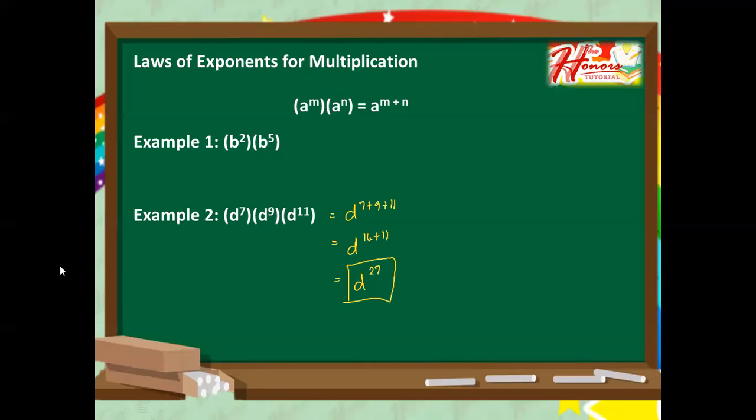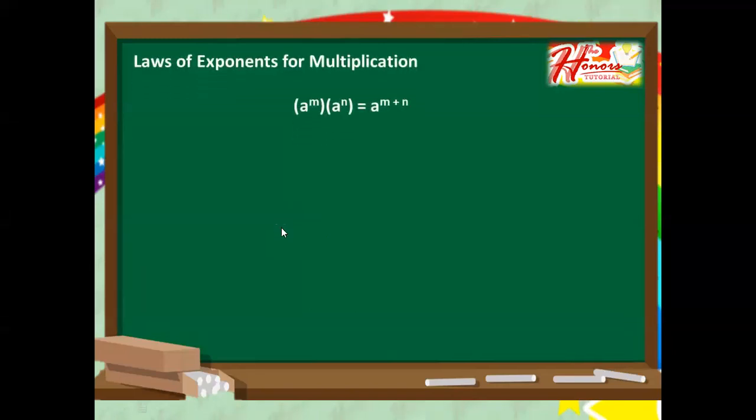Next, let's have our next example. What about number 3? We have x squared y times x y cubed times x raised to 4 y raised to 7. Same process, but you only need to add the exponents of those having the same variables. For example, x to x, y to y. Please do not combine x and y, or else your answer will be incorrect.